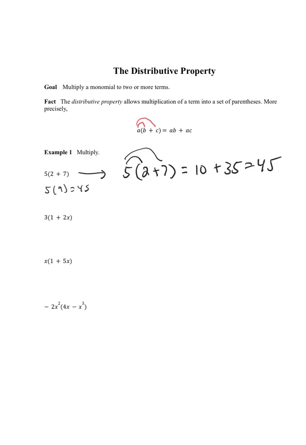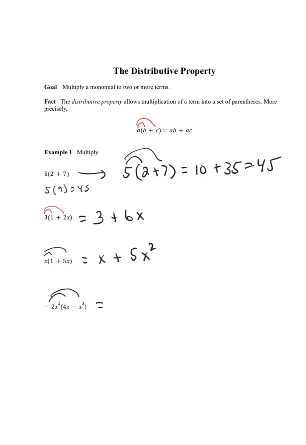So for the next one, you would distribute the 3 to both of those. So 3 times 1 is 3 plus 6x. All right. And again, that's nice because now there's no parentheses. You can sometimes simplify if there's like terms. We'll see some of those. This one here, x times 1 is x. And I mentioned this in the last section. This is the time you got to watch out for the exponent to change, because x times 5x would now be 5x squared, right? Because you're multiplying an x times another x.